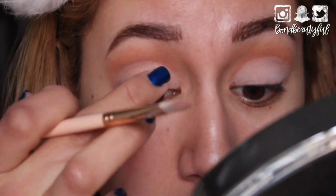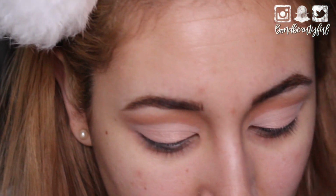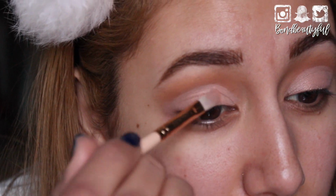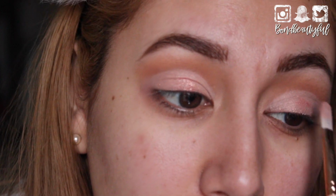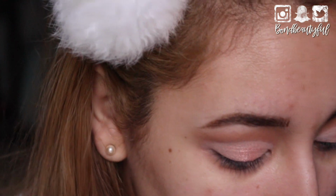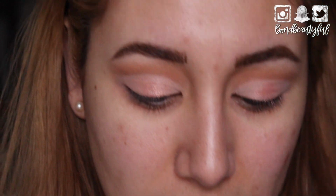Oh man, it has a pinky peachy kind of look to it. And then I'm gonna get into Light Up and try to put that in the center. So I kind of just broke it a second ago, but it's really, really beautiful. And I'm gonna stick that just in the very center to give me a little bit of glitz and glitter. So I pop that in the center, and then I'm gonna go back over with this color. Can you see that shift it has?